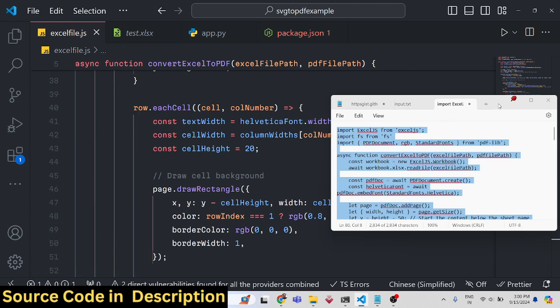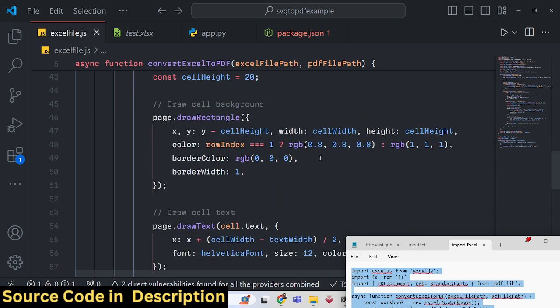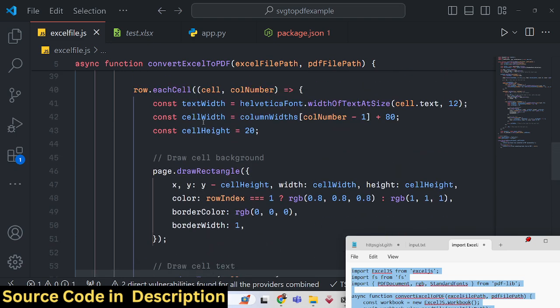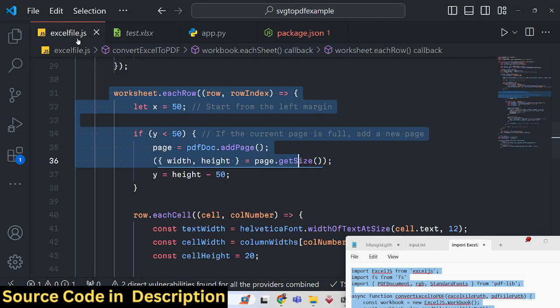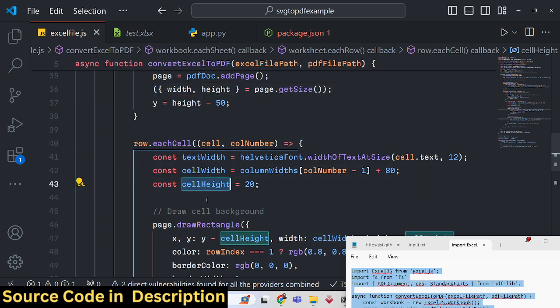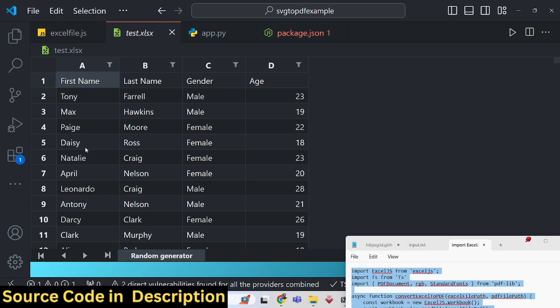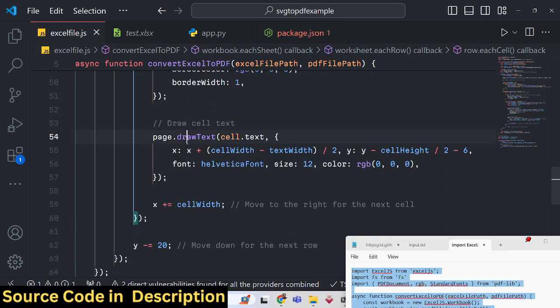Basically, some mathematics is involved, guys. So you will not fully understand this code, but once you write this code, you will understand what is happening right here. So in this function, we are looping through each record which is present right in this Excel file, and here we are simply calculating the x coordinate and the y coordinate, how to place all these records in this PDF document with equal precision formatting. Here we are calculating the color, border width by using this draw rectangle, and then we are drawing the text by again using the draw text method, which is available inside PDF-LIB.